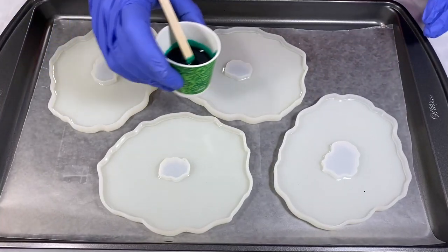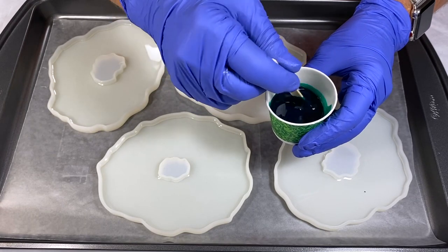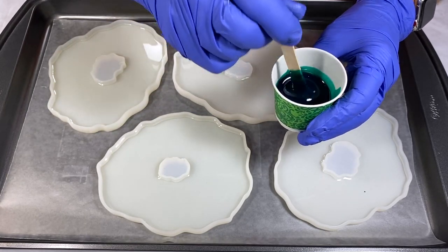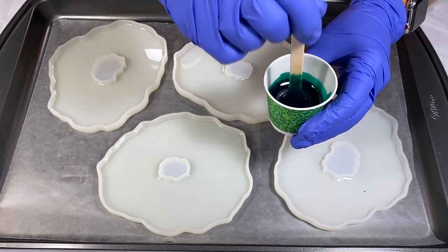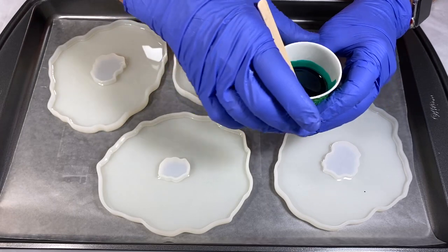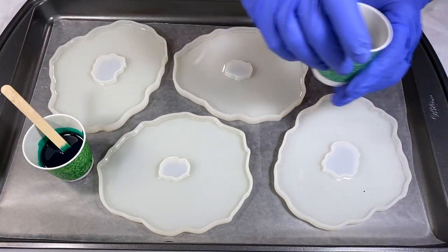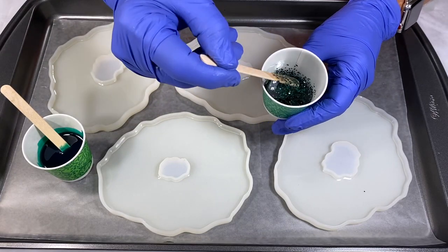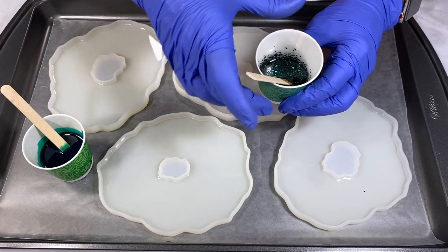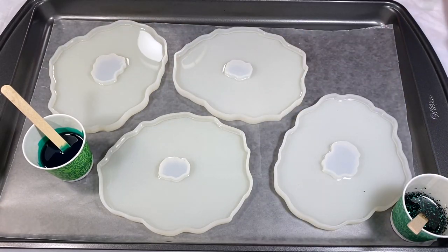All right, I've got my colors batched up. This is the FlowArt green. It's transparent. You can tell by when you lift it like that, if you can look through the stream of color, you can see that it's transparent. So I like that. I have my glitter batched up here. I went really heavy on the glitter. So that's ready. I see some managed to even get over there.